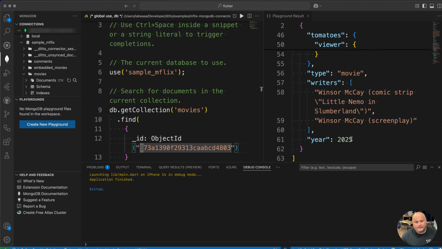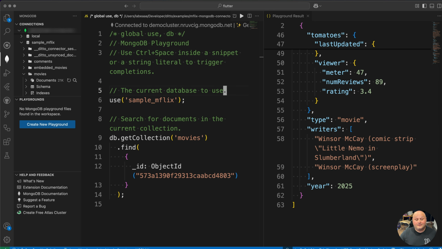it does say 2025. This is the power of Ditto, enabling offline-first applications with seamless peer-to-peer syncing and sync into MongoDB Atlas. With a minimum setup, you can build apps that instantly sync, keep devices in sync even offline, use Bluetooth, Wi-Fi, and local networks for data transfers, and sync information from the Ditto Cloud to MongoDB Atlas.